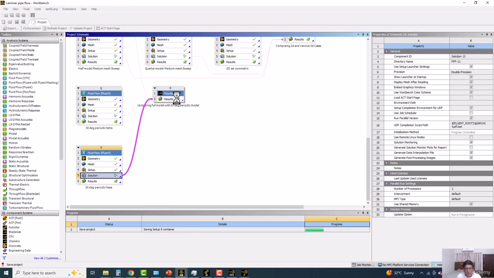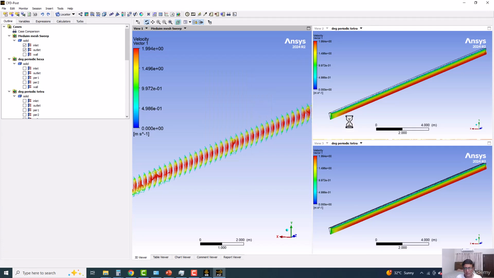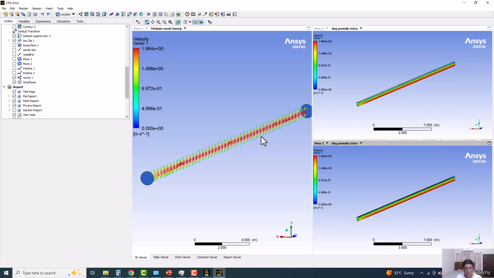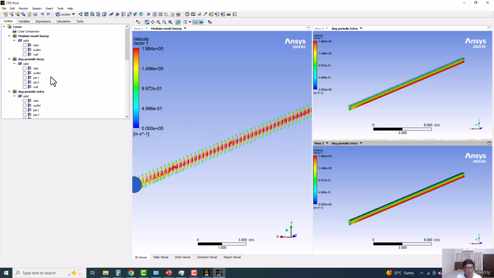Double click on results to open the new results files here. I just right click here and copy the camera from view number 1. Secondly, you can display the wireframe, uncheck and then check again. You can also hide the inlet and the outlet faces.